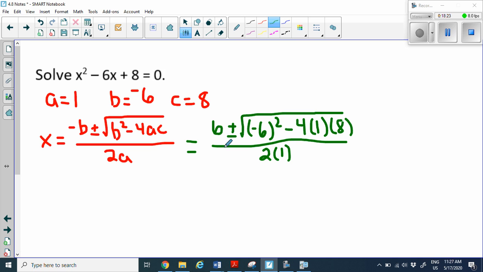Now, another thing which I haven't talked about is make sure, because I've seen this over the years, that students still put the 2 times A over just the opposite of b plus or minus. Make sure the entire thing in the numerator is over the denominator, the whole thing. Don't just do half of it, okay? Now, what I would like you to do once again is go ahead, pause the video, and plug what's underneath the radical sign into your calculator.